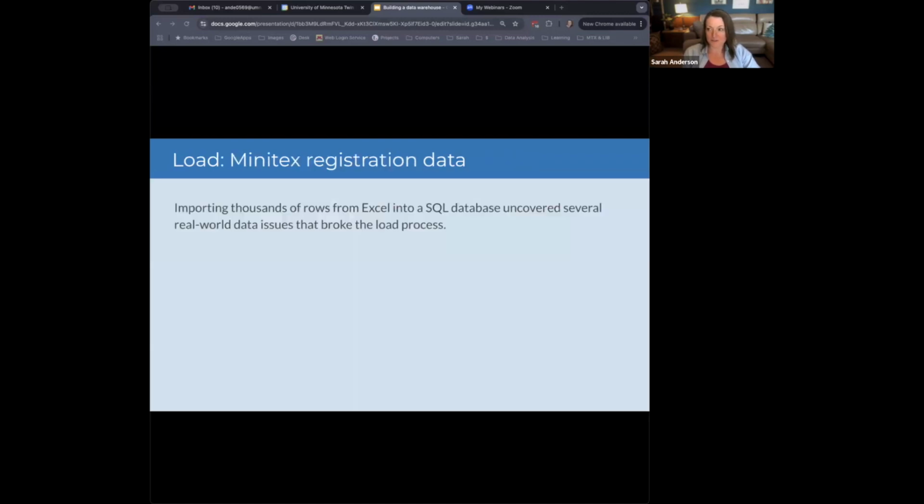So here's where we're going to talk through a lot of missteps on my part. In our registration data example, we had thousands of rows of data in Excel that I was trying to copy into our SQL database, and it broke a lot.